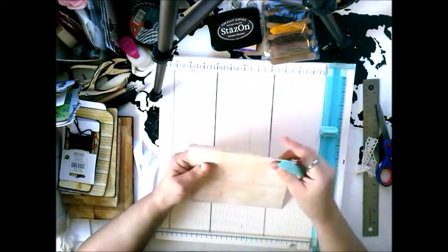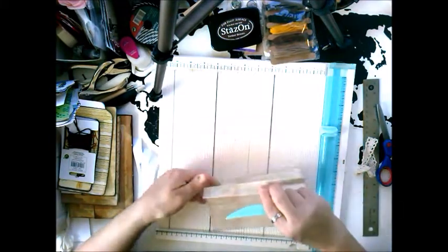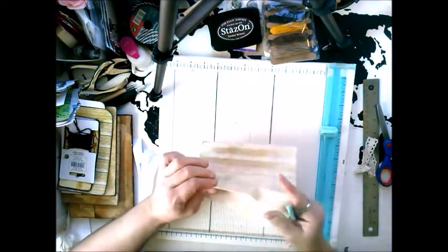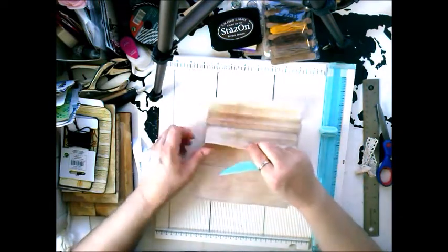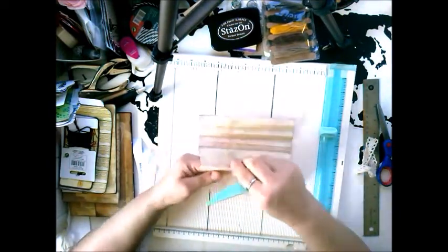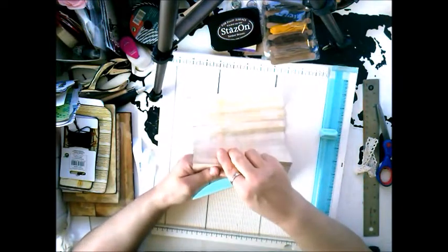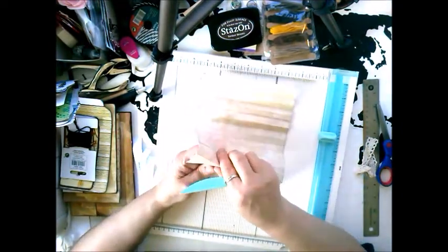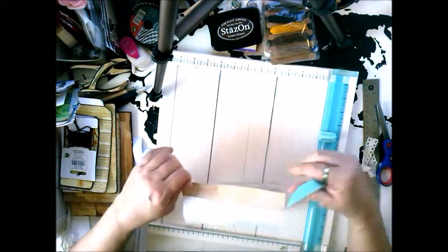So I followed a lot of tutorials, because I want to learn every binding there is available, also Japanese style binding. What I started with was the Coptic stitch. That's the binding I started with. But now I want to expand what I can do, and also change the way my books look. That's also one thing I like to do, is to change it up and just try something new. So if you do it like this, I will also show you another way perhaps, but in another video.